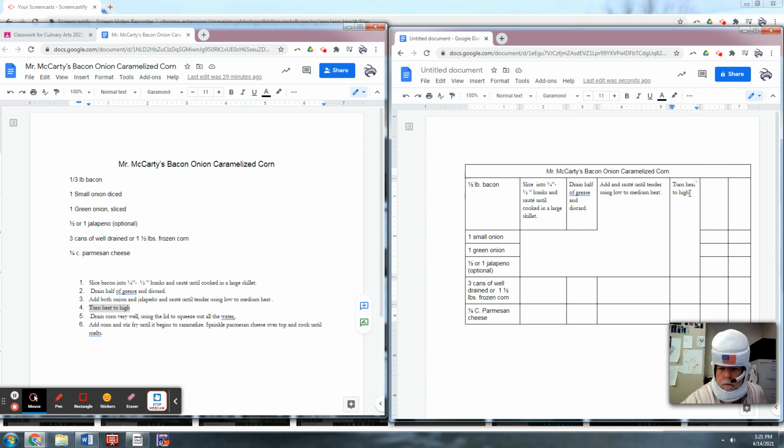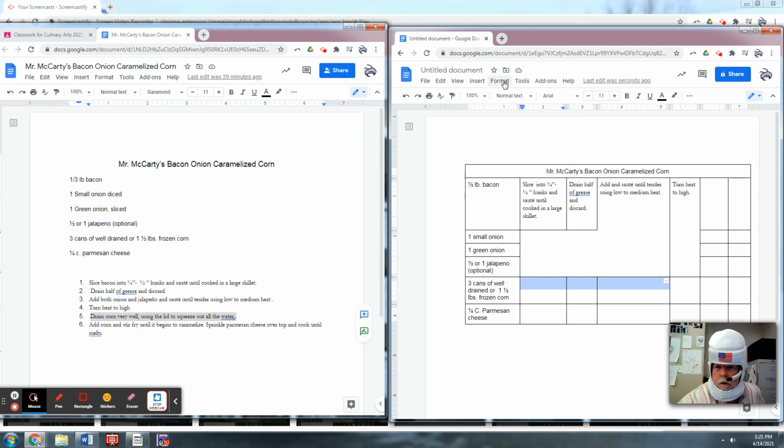Now our corn needs to be drained very well. So we're going to do our corn draining right in here.